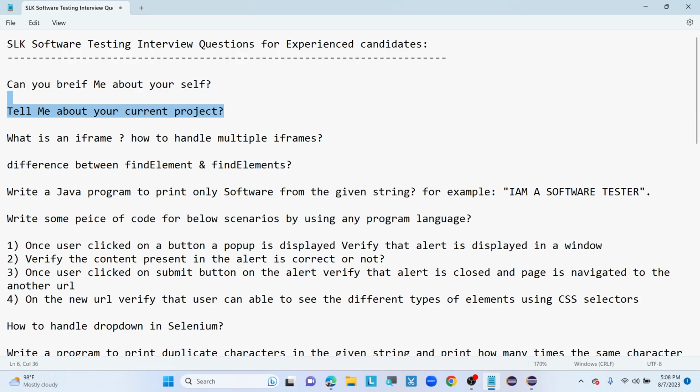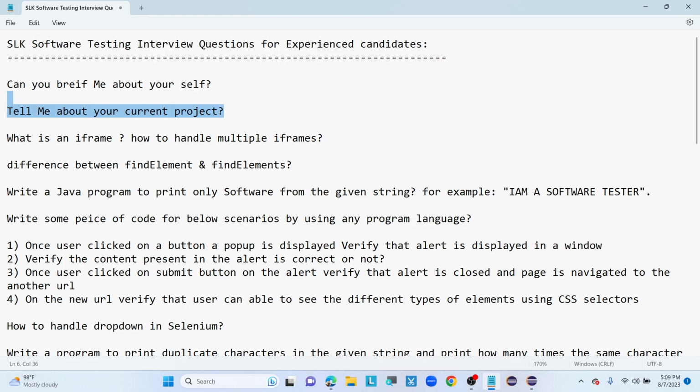structure also. Currently whatever the project you are working, so on which framework you are using, so based upon that only you are going to explain the framework folder structure, like how you are storing your test data, so where exactly you are storing the test data. After that, how you are executing your test cases, and also how you are building your test cases. So this and all you have to explain if he asked about current project.